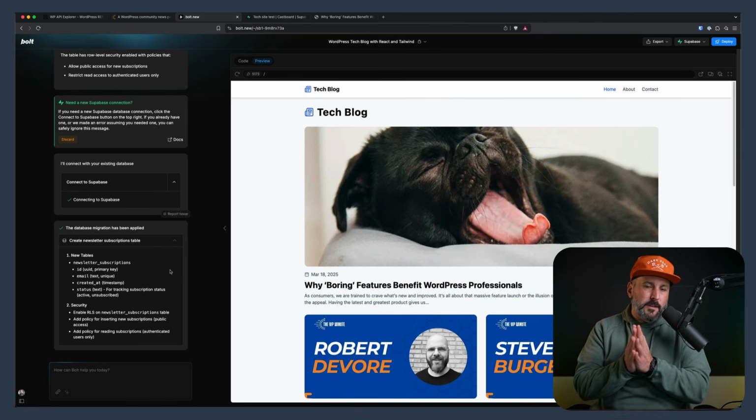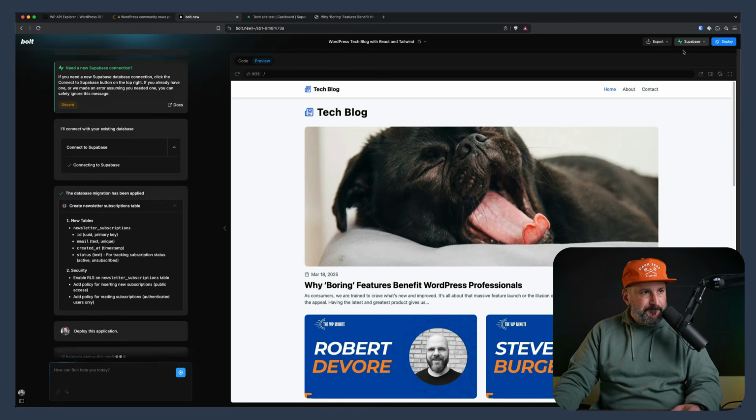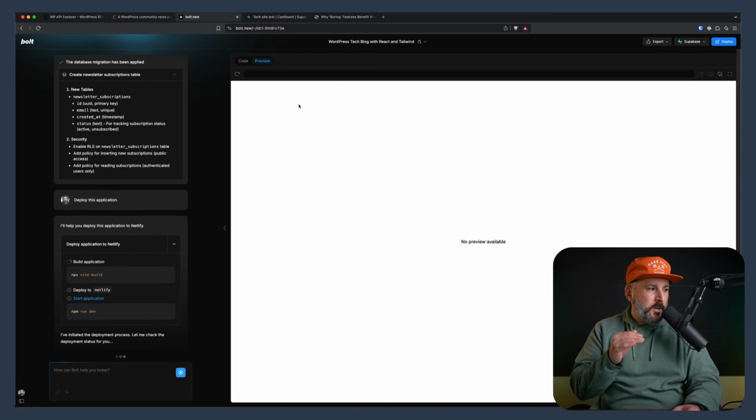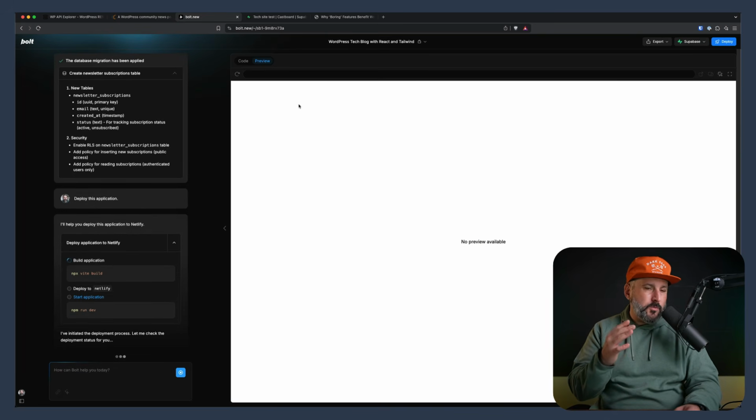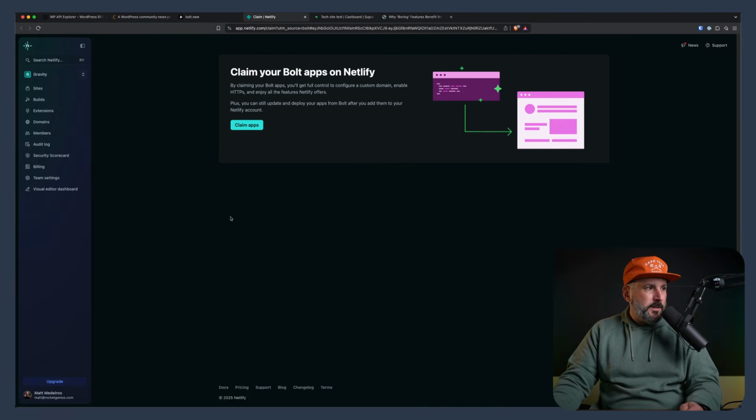I'm going to go ahead and click on the Netlify deploy button one more time, and I want to show you what that looks like when you go to claim that in your Netlify account. Okay, so again, temporary viewing URL for the Netlify app, and the claim or transfer to your project. When we click this, I'm already logged into my Netlify account, and you'll see right here, I can claim this app.